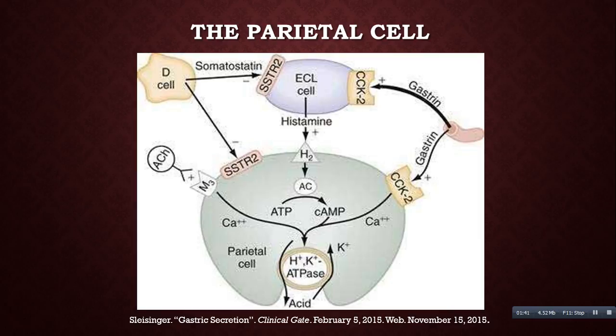Stimulation of the parietal cell to produce hydrochloric acid is initiated when G cells release gastrin that activates the neighboring ECL cell to produce histamine. Histamine is released from the ECL cell, and it binds a G protein linked receptor found on the membrane of the parietal cell. The binding of the histamine causes a shape change, and the G protein is released. It then binds adenylate cyclase, and using ATP, cyclic AMP is produced as a second messenger that initiates a cascade of reactions that allows the production of the hydrochloric acid.